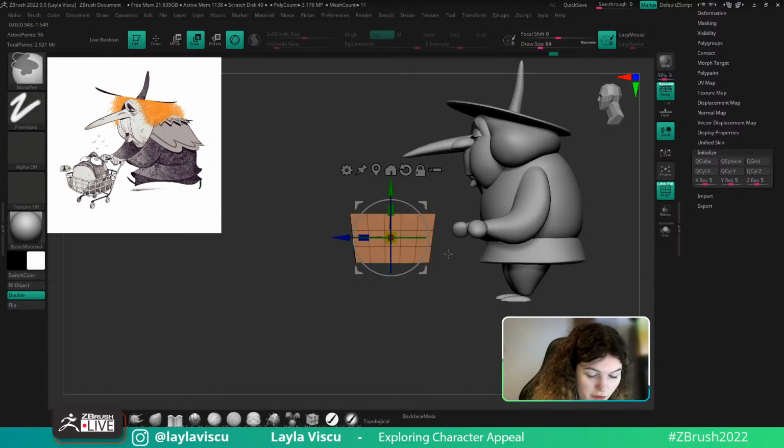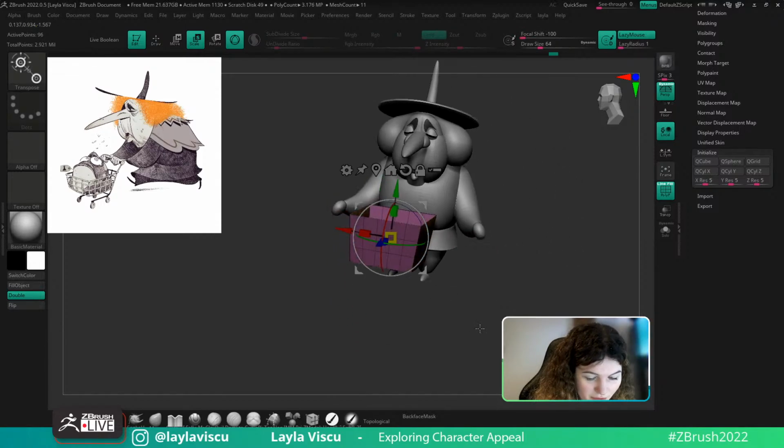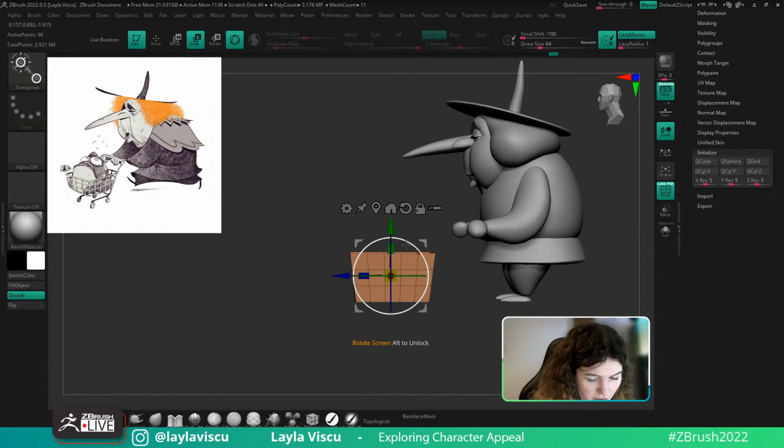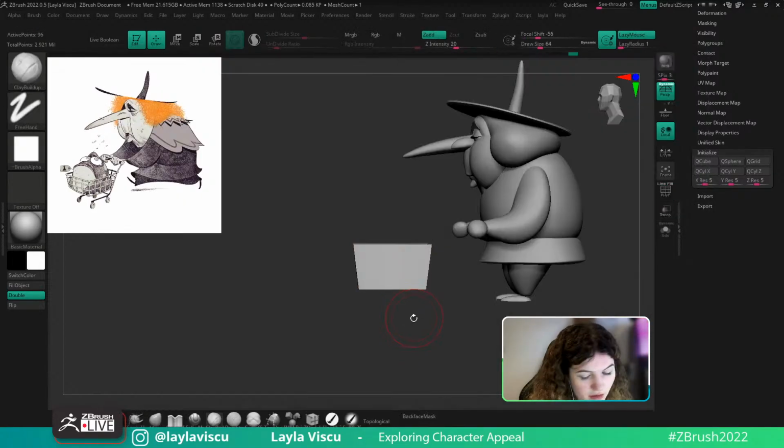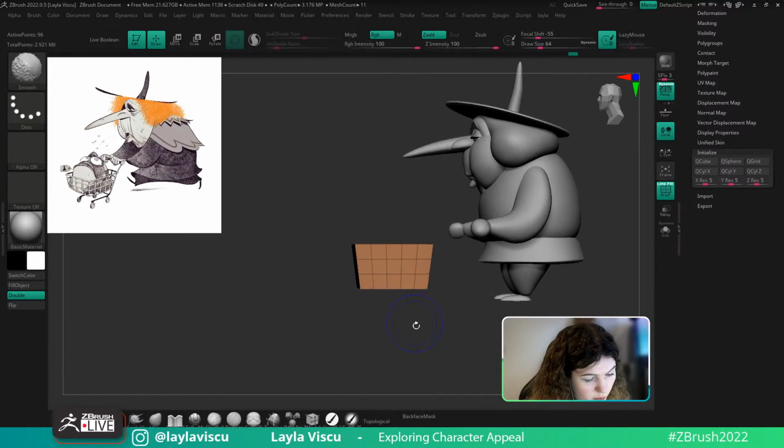Yeah, might have been the focal shift. Yeah. That's the one. I thought it was something weird about the deformer. But nope.